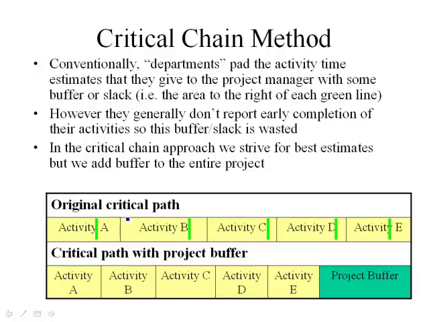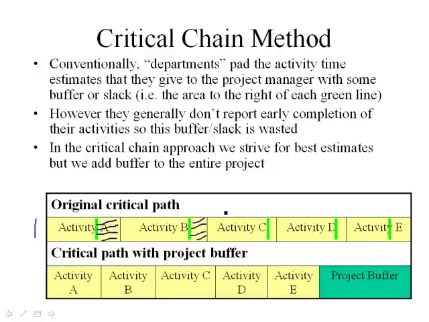Here we've got a project that consists of 5 different activities, activity A through activity E. And if we did what we just talked about, we went and got activity estimates from a bunch of risk-averse managers, and they all padded them a little bit. They might all give us estimates that look like what we've got here. I'm kind of shading the extra time there for activity A, and everybody's done that. The person who's responsible for activity B has done that, and so on.